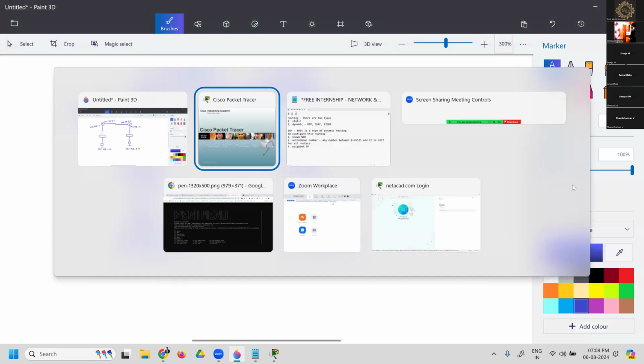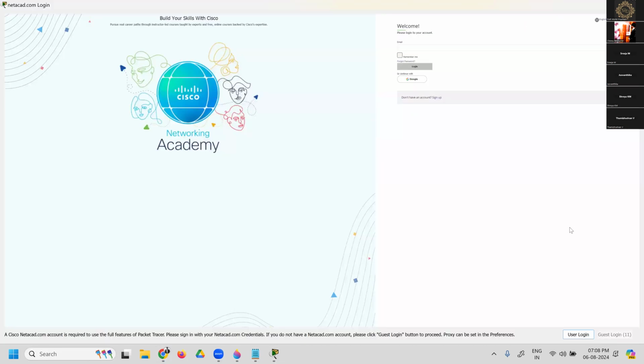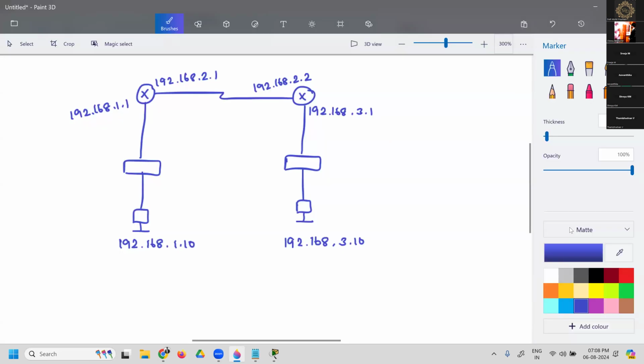So once Packet Tracer is open, guest login, close. It's confirmed. Now let's assume this is going to be the TN router and this is going to be the Kerala router. Two different routers. For each router, you have to set an autonomous number. So for this router, let me set autonomous number as 100. And for this, I'll set autonomous number as 200. Two routers with two different autonomous numbers.